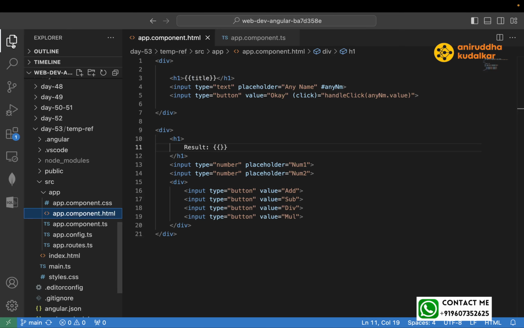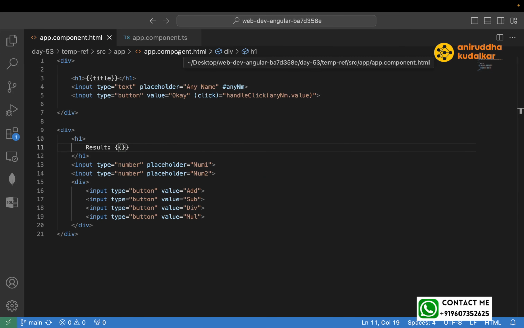Can you tell me how do you do this? We will write code in the TS and we will call this function on the button, and pass some value for add, for example, for add we will send one number, for subtraction we will send another, and similarly. We can check in the TS file if the button click is add, that is number one.